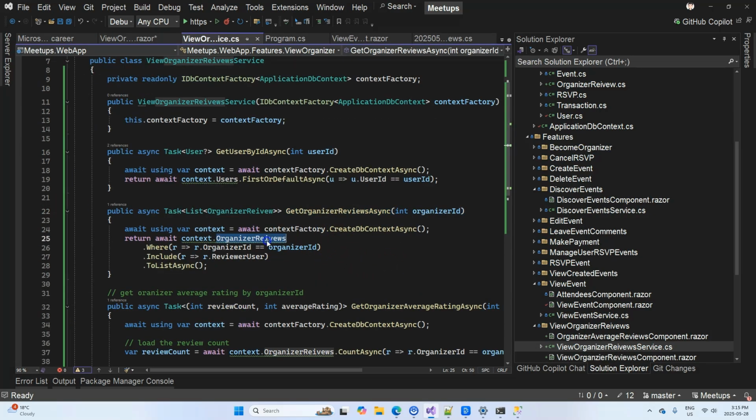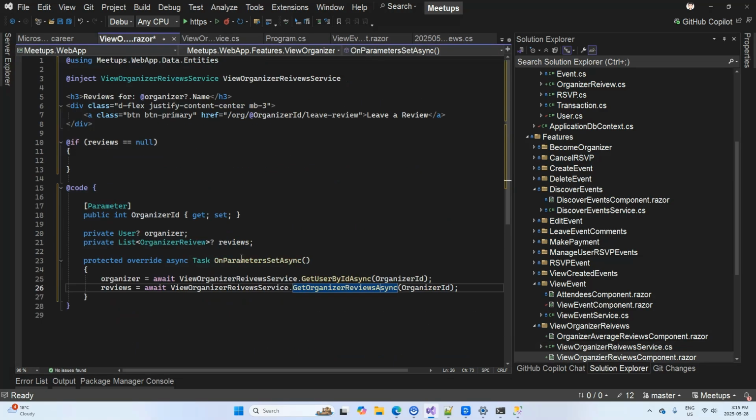We're getting all of the reviews, including the review user. I explained this because we wanted to show who actually wrote the review, and that's why we included it. So we have the review, and then we're going to show the review here. For the time being, we are going to display "loading reviews", because we're using an async method here, so we inform the user that the system is trying to load the reviews.